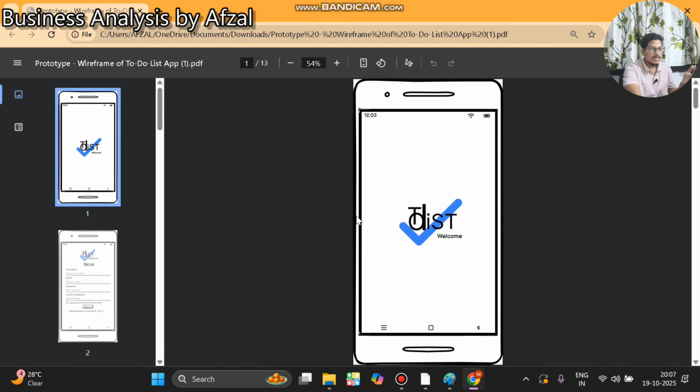When you see this screen, if it's not clickable or not linked with another screen, it's just a screen, we cannot click or perform any action, then it's called a wireframe. And suppose we can click on it, move to a different page and open different screens, then we can call it a prototype. So here, if it's not clickable, it's called a wireframe, and if it's clickable, it's called prototyping.